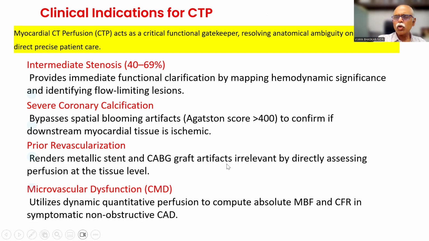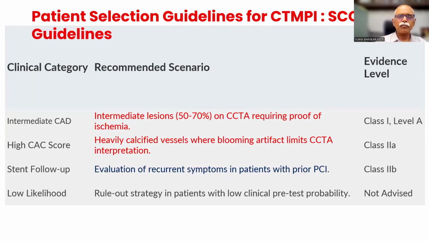Whenever a patient comes to you with signs of ischemia, chest pain, post bypass or post stents, CT myocardial perfusion is a good modality to pick up significant stenosis. Then coronary microvascular dysfunction: that is, the patient's epicardial artery stenosis is less than 50% or there is no stenosis, but the patient has chest pain. In such a situation, myocardial perfusion will help tell us whether it is a microvascular dysfunction or a significant epicardial stenosis.